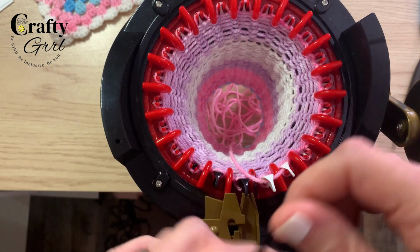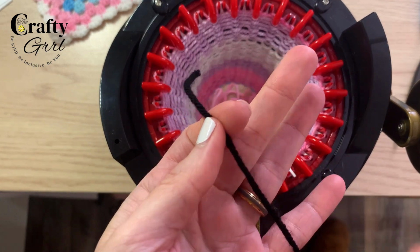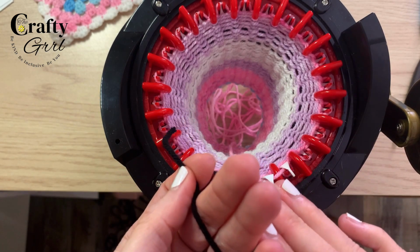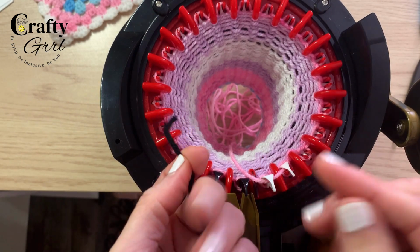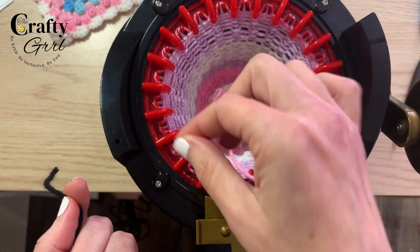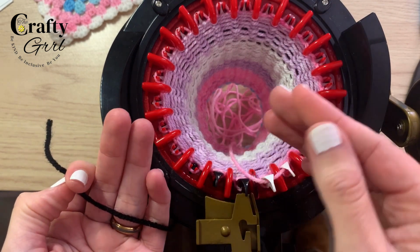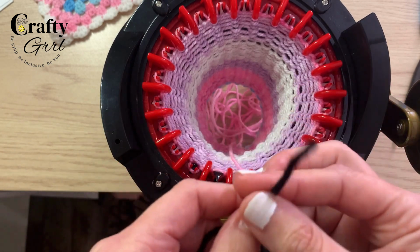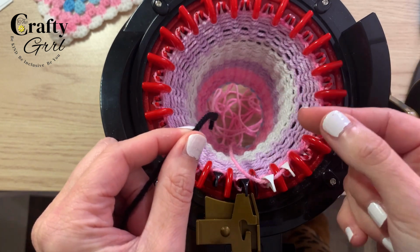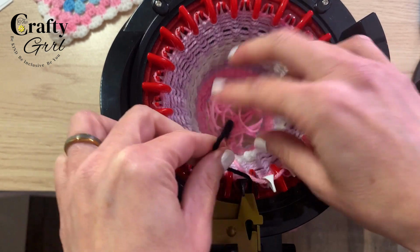Now waste yarn, what I will tell you, I get this question pretty much every single day, why do you use waste yarn? So waste yarn helps make your finishing of your project a lot cleaner, a lot tighter, and in my opinion, a lot easier. So you could take this tail and you could pick up all the loops with the darning needle, but then you have these really stretched out loops and it doesn't quite look finished. So for me, I pick them up with waste yarn right here, and then I'll show you when I crochet finish the end, it just looks a lot cleaner. So that is the one reason to use waste yarn.